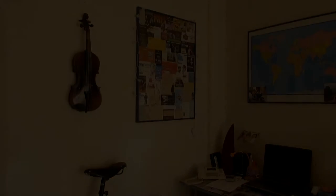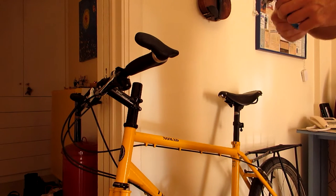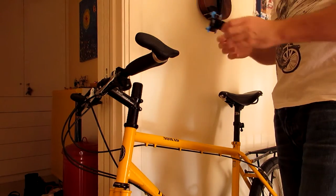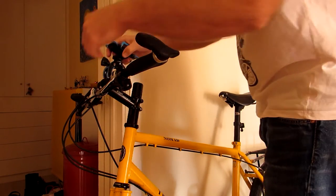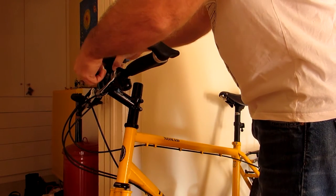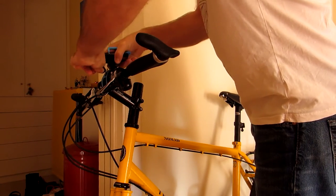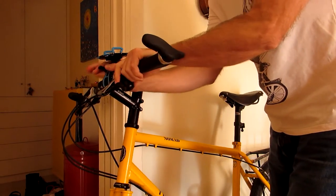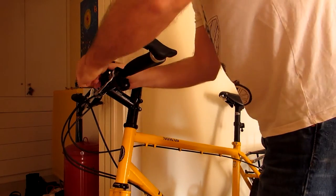So this is the bit where I attach it to the bike. Because of that angle of the camera, you're either going to get a shot of my genitals or my arse, so I do apologise in advance. Presumably that needs to go on there like that, and then it tightens up. Okay, so that tightens up pretty strongly and it's not going to slide around there, which is good.